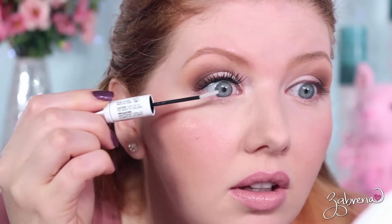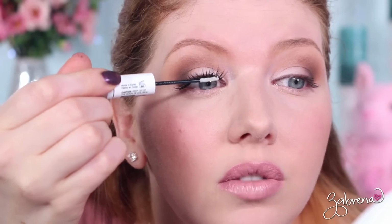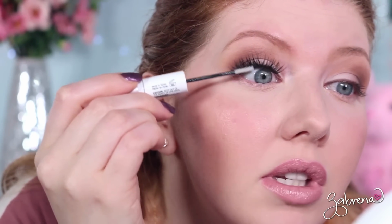It's comfortable, I will say that, because I didn't get it on the lash line at all. I can't feel them, and I do feel like they look rather natural. We'll go ahead and apply the seal. And I'm going to just brush it like that, I suppose. Is that what it says? Yeah, dab a thin coat under the wisps.